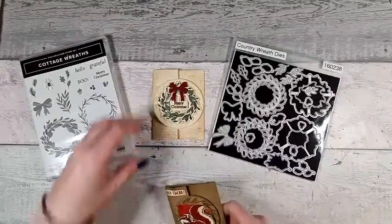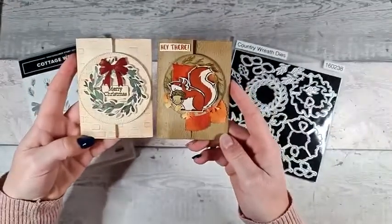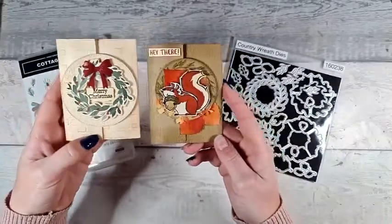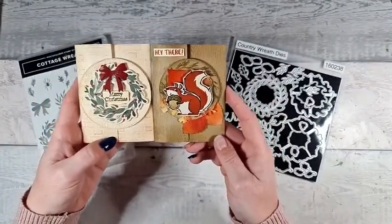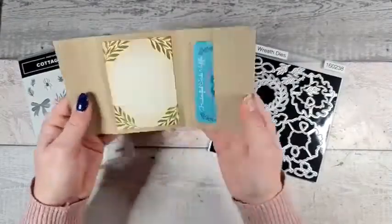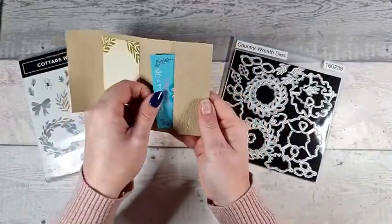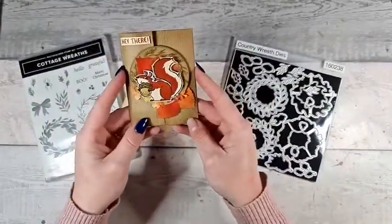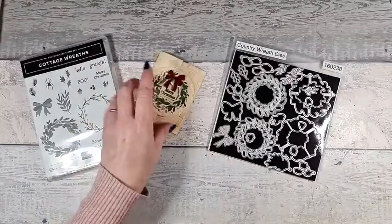These were the swaps I made for on stage. I did 30 of each. The Christmas ones went first, I've got to admit. But I'll just show you inside the squirrel. You can put your gift card in there and write your message greeting. I will do a live on that one.